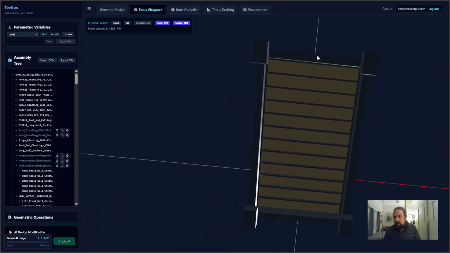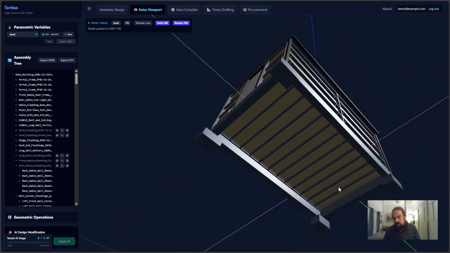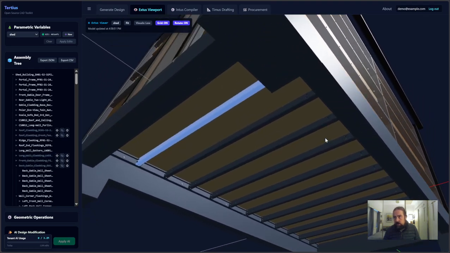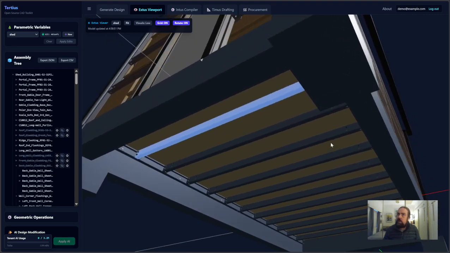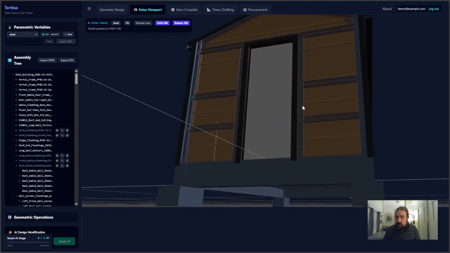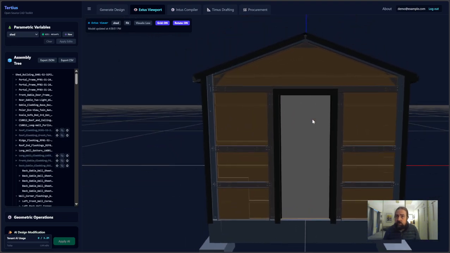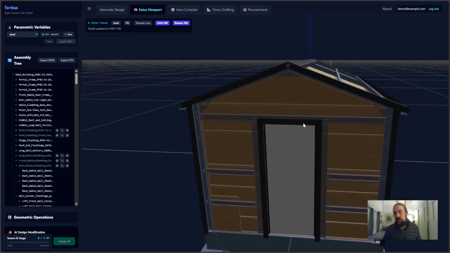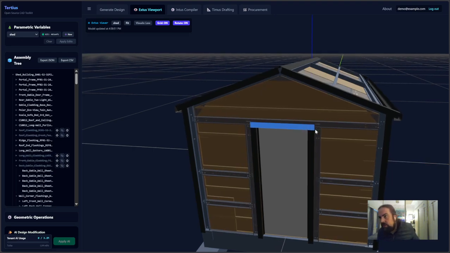Did I show you the floor as well? It's got the floor joists and all the bolts associated. So now I know exactly how many of every component I need ordered, so I don't need to pay for multiple shippings if what I do in practice is a bit different from the design.